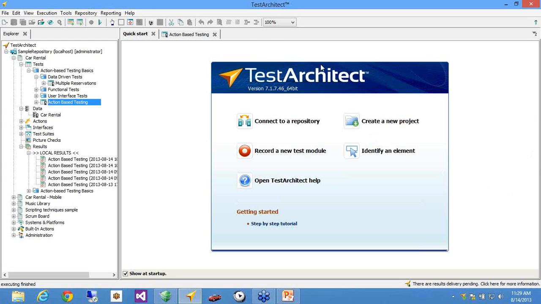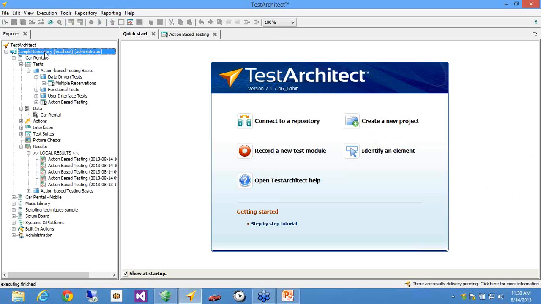So TestArchitect is an interface to create and run your tests. You can also run them outside in this repository. It has its own repository. This is all protected with roles and private security, with a check-in and check-out kind of scenario.